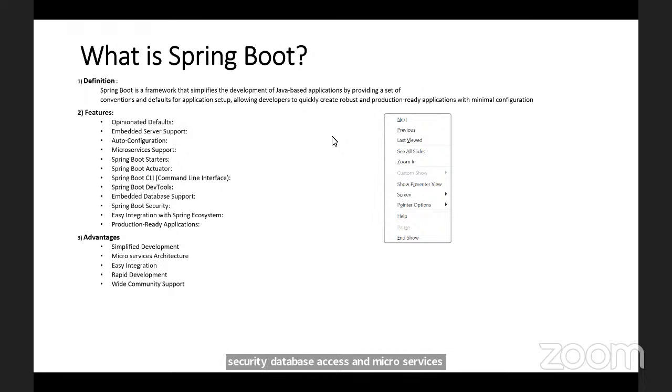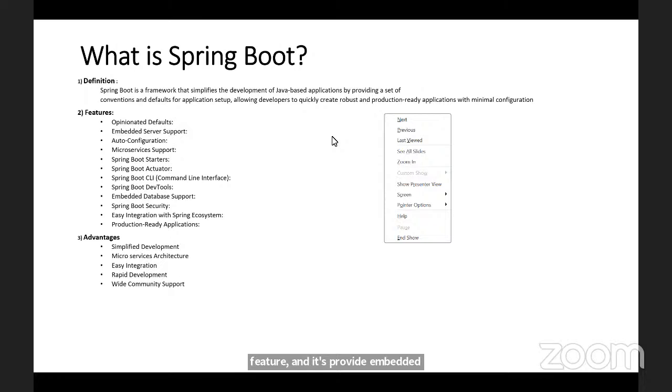The first feature is opinionated defaults. If you don't provide any specific configuration for your application, it does some auto configuration for us. It also provides an embedded server.